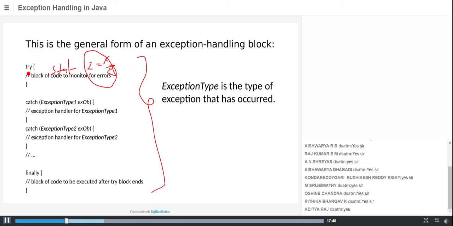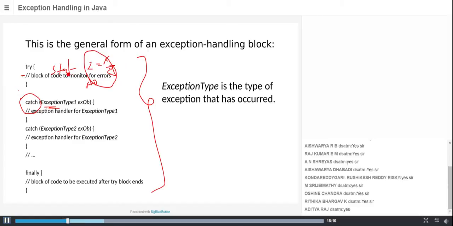Whenever I have a try, it is always immediately followed by one more keyword called catch, which always depends on the type of the exception. Suppose this is a divide by zero exception; there are other exceptions like file not found exception, or maybe a communication problem, a network exception.